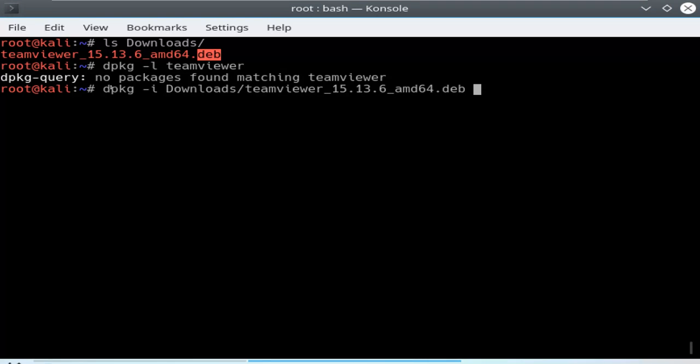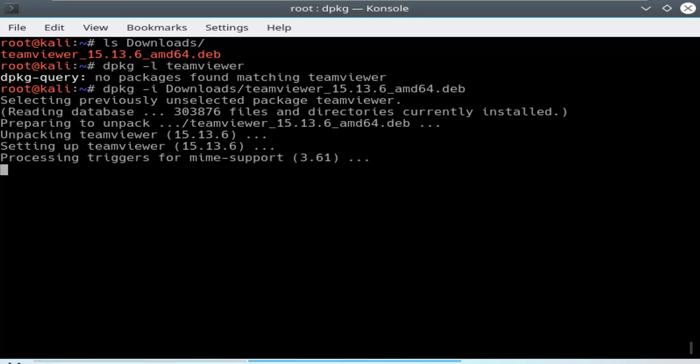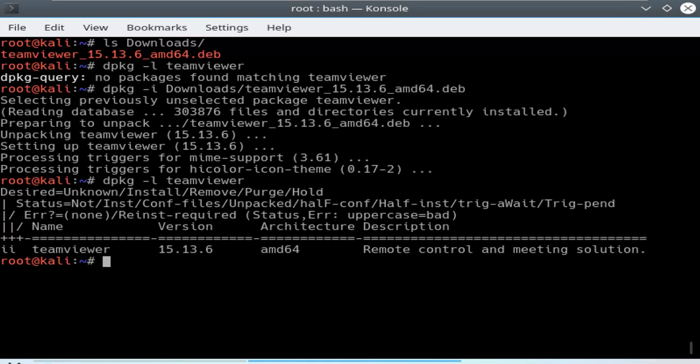Now for installing the package, capital -i, then the location of your package and the name of the package, and when you press enter, it starts installing the package, and it is done. Now I will check whether it is installed by using -l, and now it says it is installed.